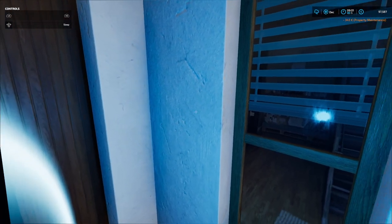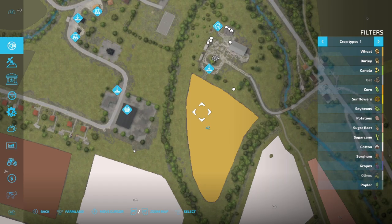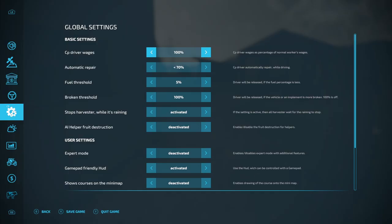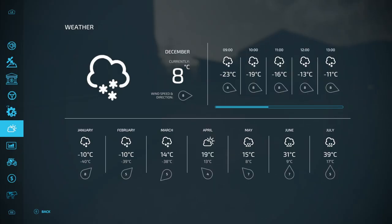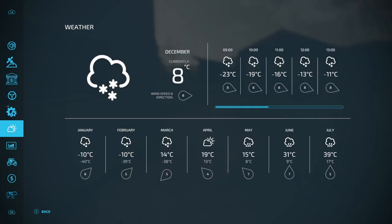Looks like we're in for a bit of snow, so let's have a quick look at the weather forecast. Where is it now? There we go, we just missed it. So by 9 o'clock we should be snowing.